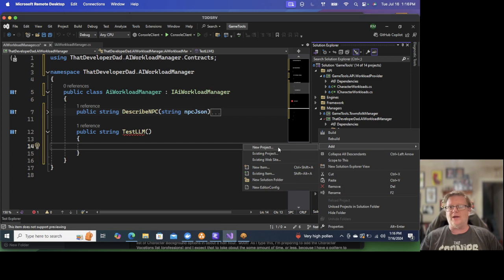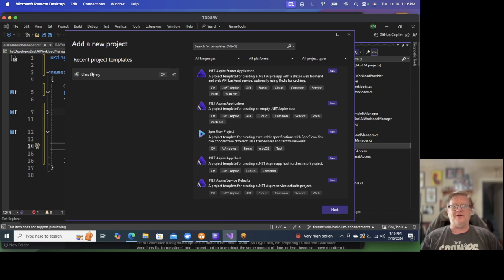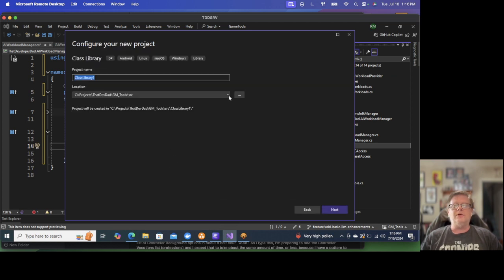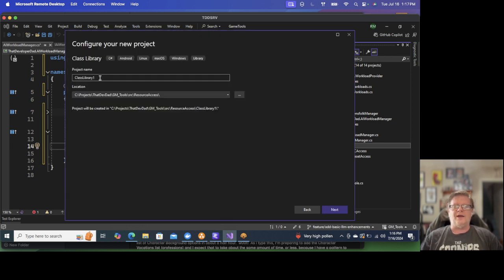So we're going to add a new project. And following the pattern of all class libraries, it's just going to be a class library. It's going to go into GM Tools source resource access. And this is not going to be part of the game tools system.